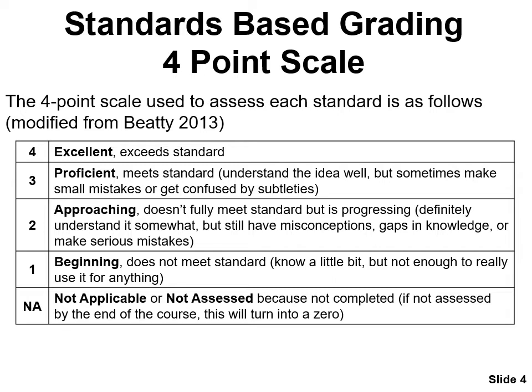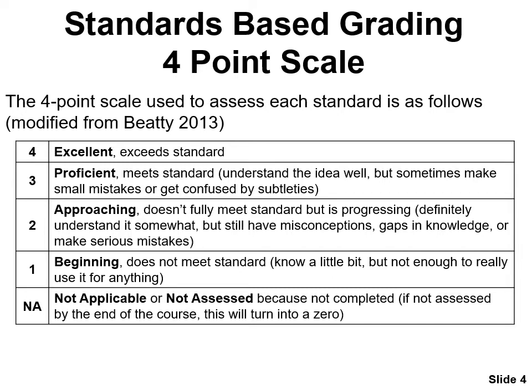So if you get a 2 out of a 4, or an approaching score, it doesn't mean you've got a 50%. That's not exactly how it works. So don't focus on the numbers per se. I use numbers instead of words in my gradebook because I do need to put it all together in some way, and it is easier to put numbers together. But in general, you will be seeing more of the words.